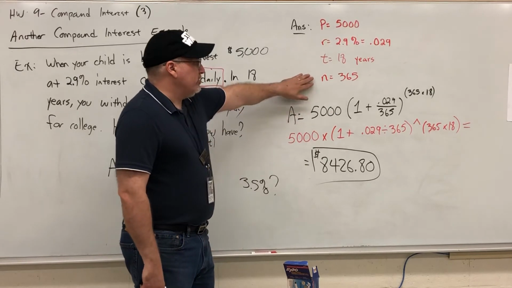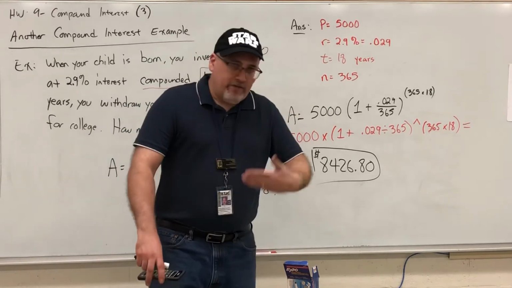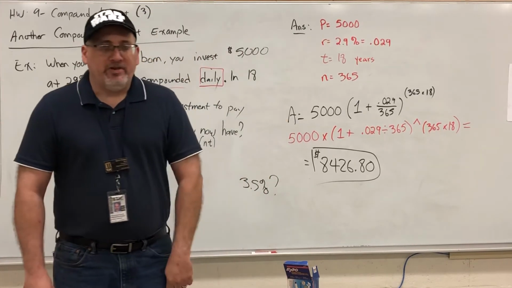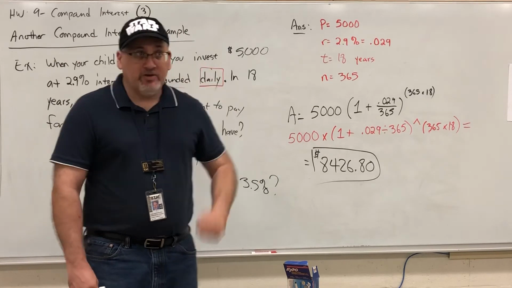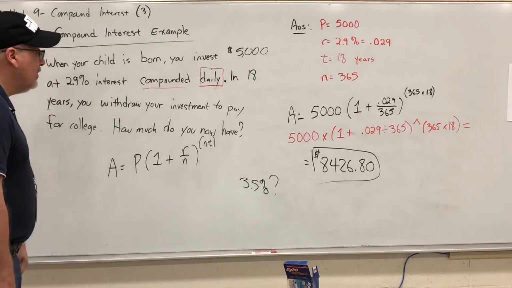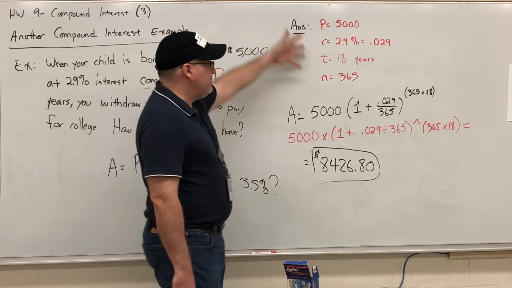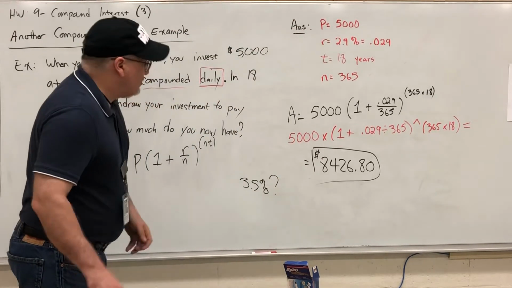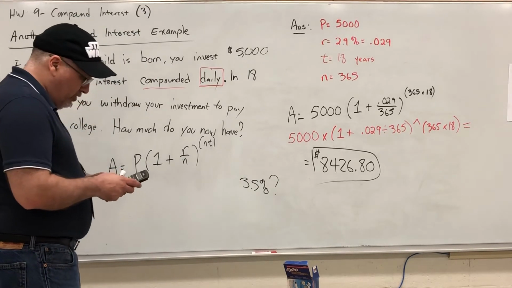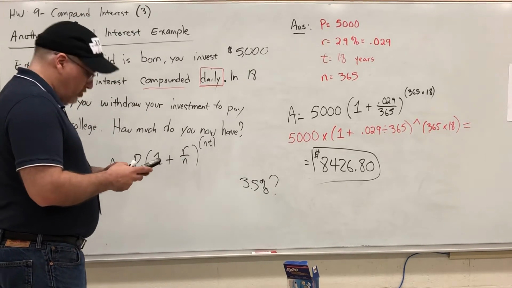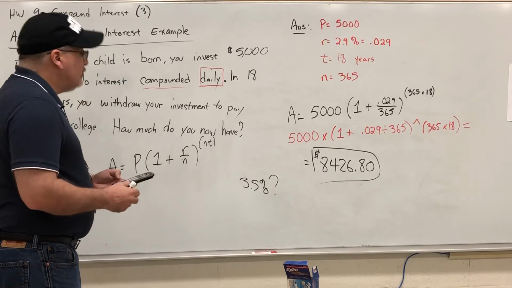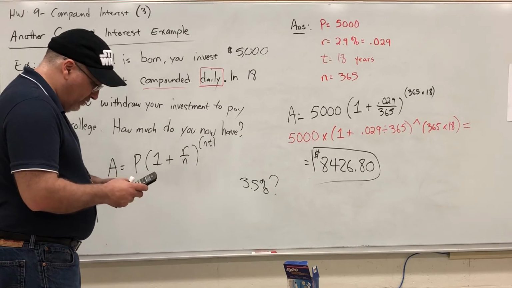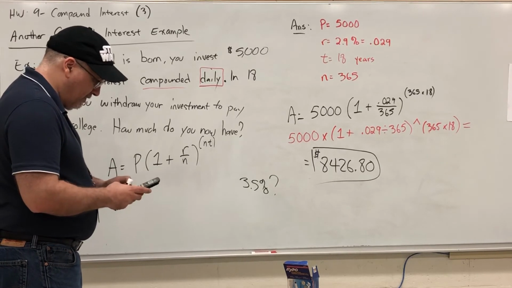And you could also increase the number of times you get interest. Recall the first example, when we did simple interest, that's like getting interest once. When we did quarterly, that's 4 times. And we ended up making more money. But as a general rule of thumb, if any of these values increase, so will your future value. But I'm just kind of curious, what would happen if we happen to find a 3.5% interest rate instead of 2.9? And it doesn't sound like it should make a huge difference. But let's see.